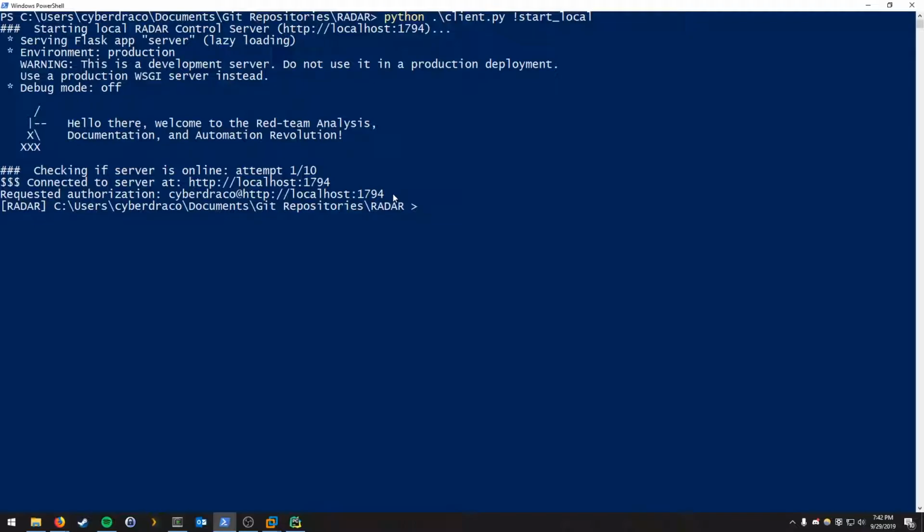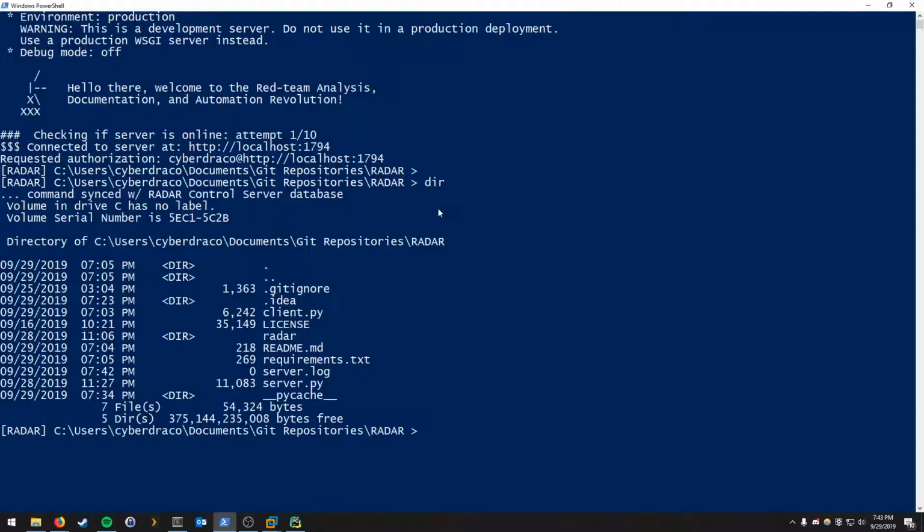So you can see I landed on the Radar command prompt. It says Radar here, and then it lists my current directory, similar to the prompt up above when I was in normal PowerShell, but obviously this says Radar. What I can do here is enter commands as if I was on the normal command line. So I could use dir to list the contents of my local directory, which is essentially just going to be the files I have in my program.